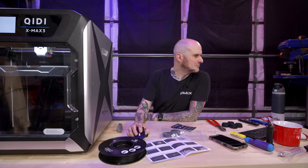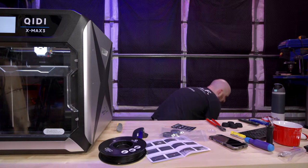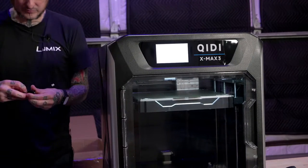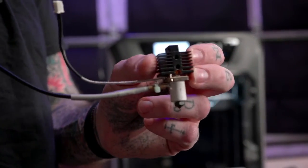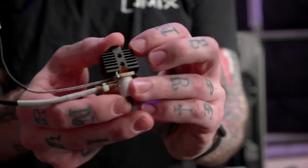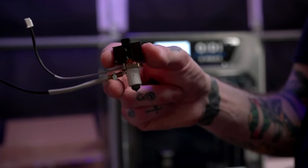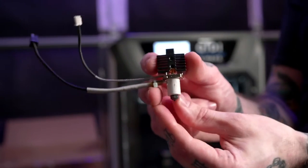Let's take a look at the slicer while we're waiting. Oh, I wanted to show you the hot end. That was it. Let's take a closer look at the hot end. I'm gonna switch camera angles. Okay. Can we see that? Focus. Okay. Get a little light on this.